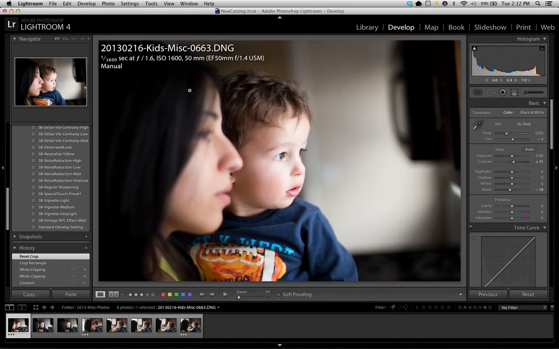Oop, zoomed it there. Hit the I key, and that turns it off, turns it back on, and then it turns on a different mode. So there's actually an info 1 and an info 2, and then off. So again, it's off, info 1, and info 2. And you can actually customize what displays here. Mine doesn't really change much other than changing to tell me that I shot this in manual mode, which there's quite a few things that you can change in the view options for that.